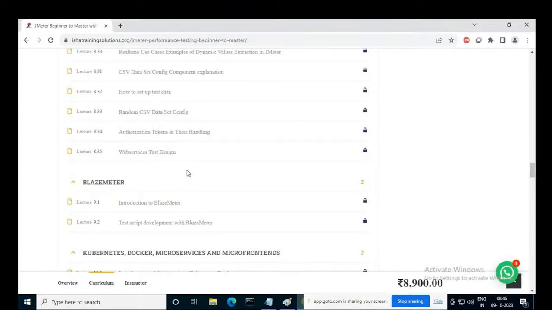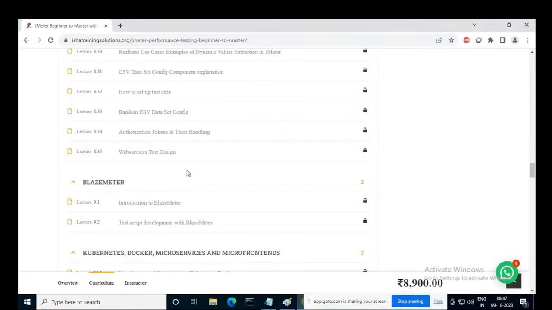Whenever those things are implemented in your project, Grafana setup is not the responsibility of a performance test engineer. If your project has implemented pods, containers, Kubernetes, Docker, they are going to set up those tools. Your job will be to integrate them with JMeter.